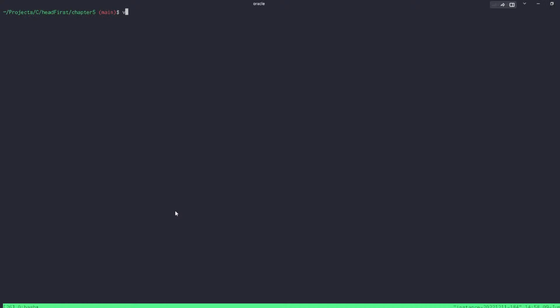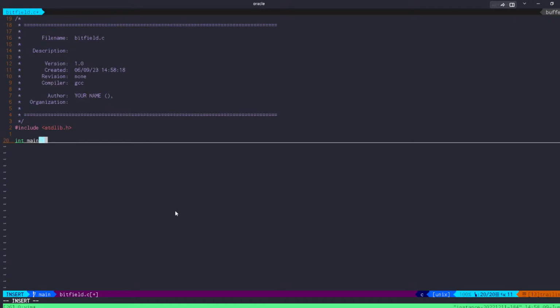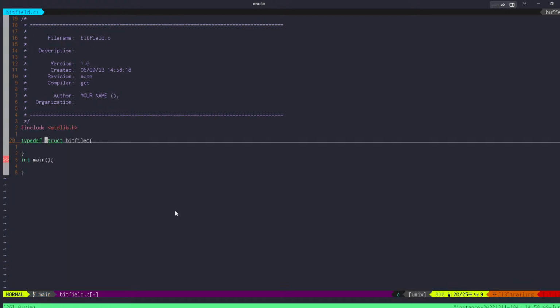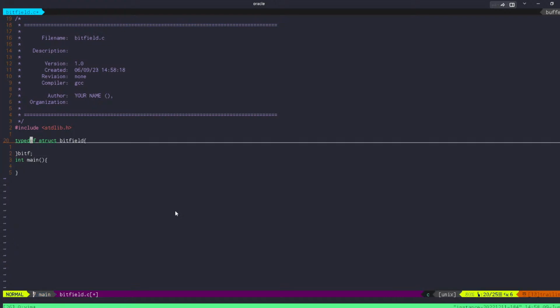So let's try to create a bit field. We will create our main function here, and over there we will create our struct type, struct bit_field, or let's just say bit_f, which is more than sufficient.